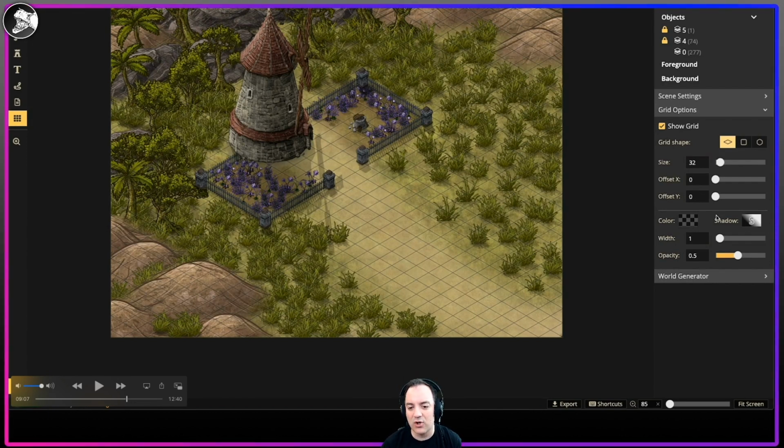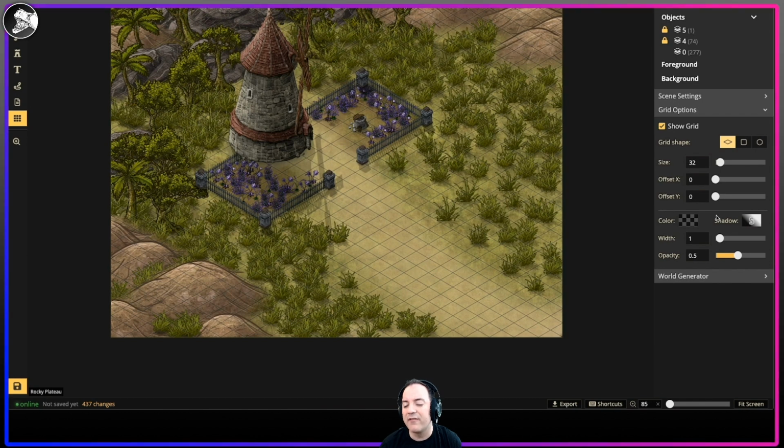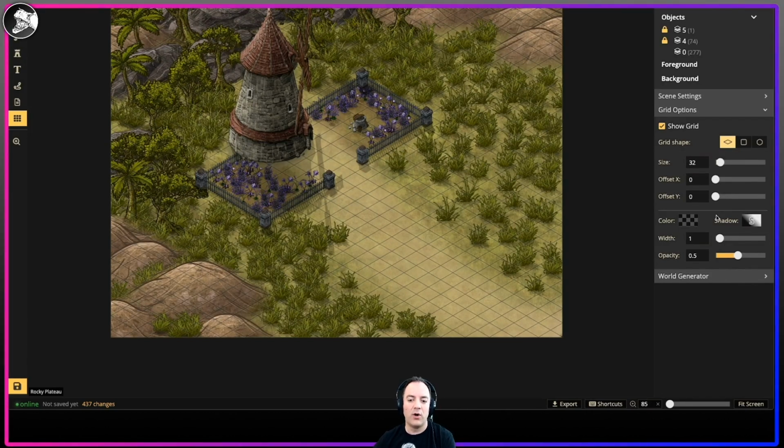So I'm just making sure that 5-foot grid still makes sense for the scale of things. If it didn't, I'd probably have to rescale some of the stuff and figure out how to fix stuff. I really recommend getting the scale part worked out first in Inkarnate, because you're going to be exporting something that you want to know the grid lines up perfectly. You don't want to start messing with the grid size afterwards, because then you're going to have to learn all new math on how to bring this into Foundry quickly.